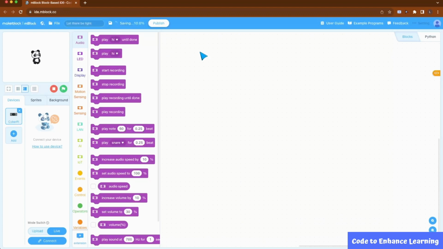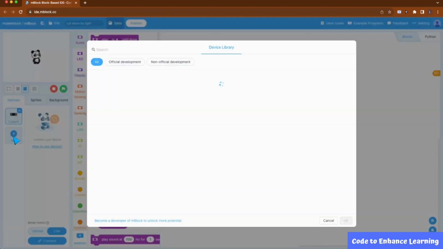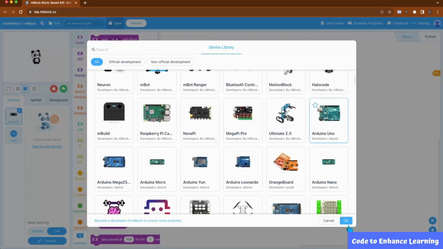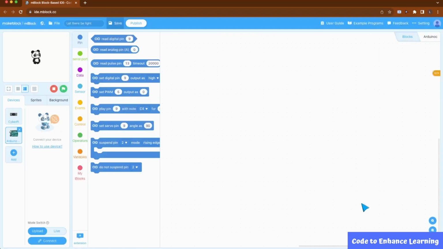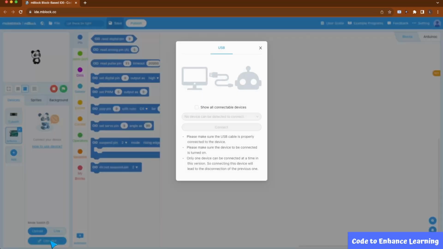Now we will connect the Arduino to a project. From the Devices tab, I click on Add button and select Arduino UNO from the list. Then I click the Connect button. Now I see that our device is connected to our project.